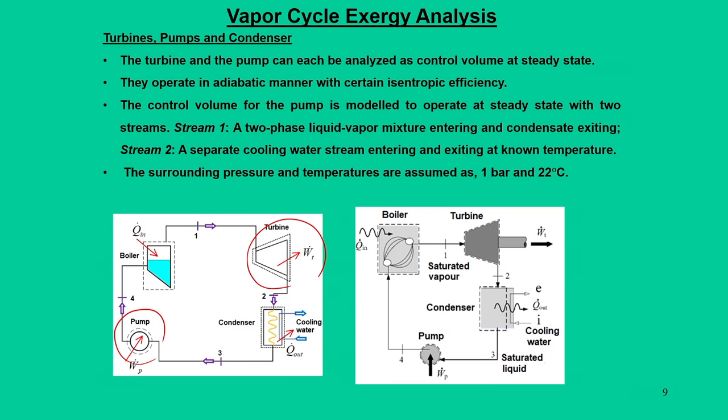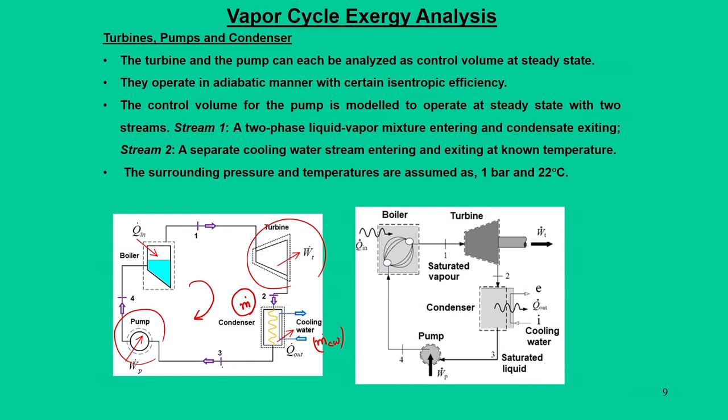But for the condenser, we think that this is similar to the boiler, but with a little bit of difference. Here, the working fluid enters the condenser at state 2 and leaves at state 3, and during this condensing process, heat is carried away by the cooling water. We say that m dot is the fluid being circulated within this vapor power cycle, and heat from this m dot fluid is taken out by cooling water m dot cw, which enters at some state and leaves at some other state.